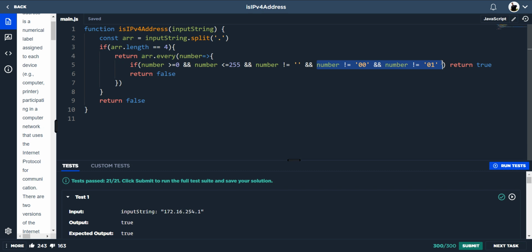But it won't. So if anyone can help me with that, then I'd be much appreciated. But for now, until I get a better solution, this is the current final solution.